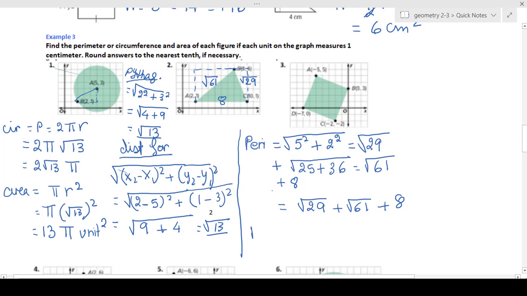Now the area equals half base. We can choose this 8 by the perpendicular height on it. If I bring the perpendicular height, I draw it from here. I just count it. 1, 2, 3, 4, and 5 times 5. And this will give me 20. Okay? Unit square. The third one here, I need to find this distance and that distance only.